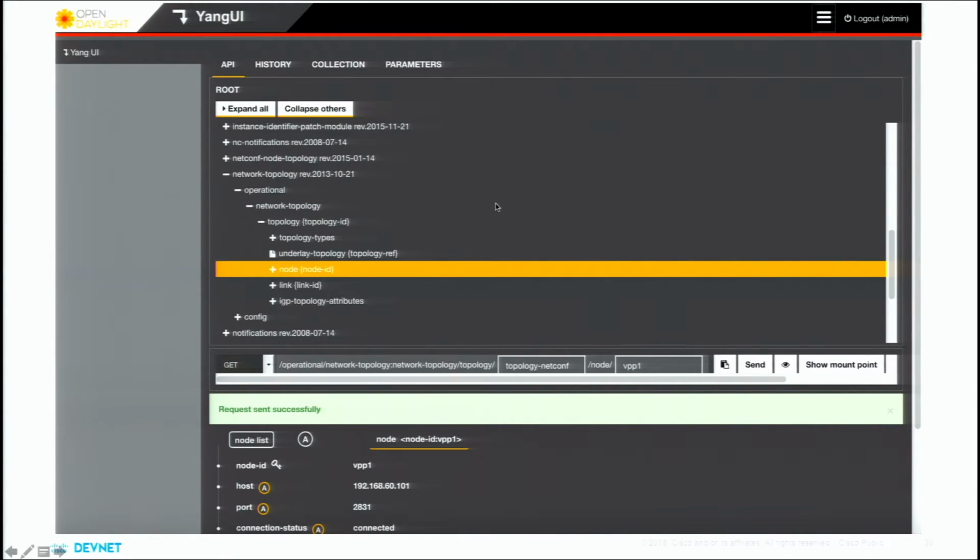So this is what it looks like looking through the OpenDaylight UI. OpenDaylight has something called Yang Explorer, the Yang UI, and that's what I'm using here. You can see all the Yang models that are supported by OpenDaylight here. I'm going into this network topology model that we've been looking at, traversing down into it, and now I'm asking it, return to me the node called VPP1. Show me what you have about VPP1. You can see the RESTCONF request here that's built out, and when I query it, it echoes back to me, oh, you have VPP1, here's its IP address, and a bunch of other information about it. So there I can see that I've added VPP into OpenDaylight.